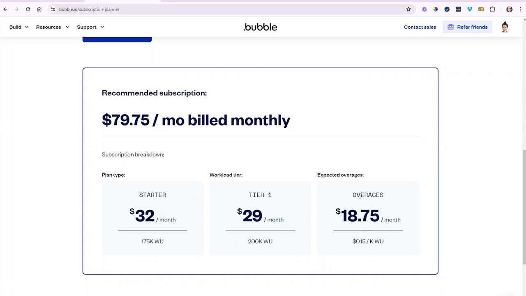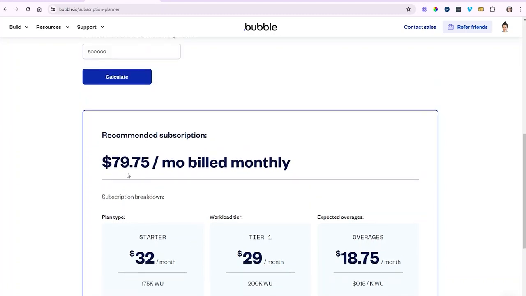Now, this is of course assuming that I want to have overages turned on. If there's a potential for those overages to really run wild, if I really cannot anticipate what the usage is, and I don't want to have a very big surprise bill, I can disable those. But again, remember, you risk your app being taken offline. So I may choose to either upgrade to a higher plan or go to a higher workload tier to more safely cover any unexpected workload units that are being consumed throughout the month.